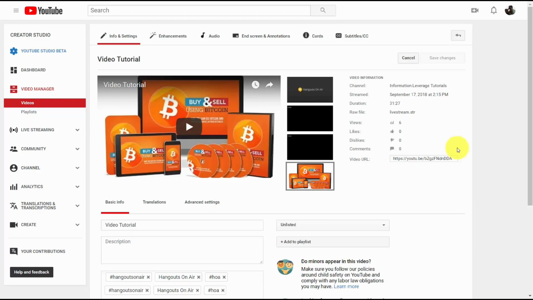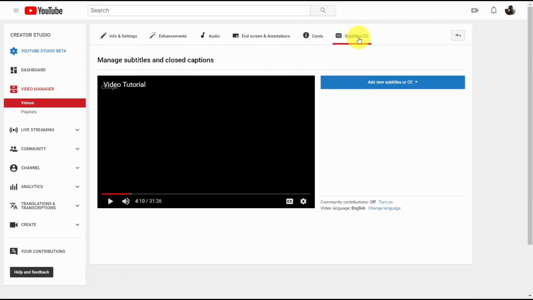Welcome back. Now you want to increase the number of people that can watch your recordings. You can do that by placing subtitles on your video. Now inside of your editing screen, you're going to notice that if you click this link, you're going to be able to add a transcript of some kind.